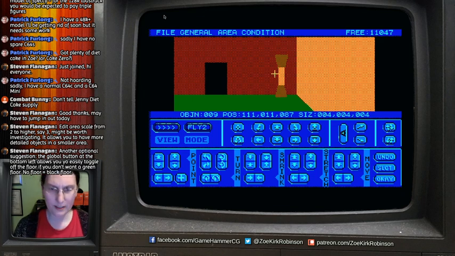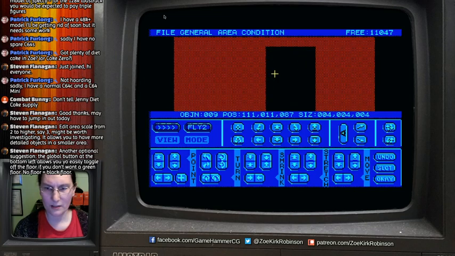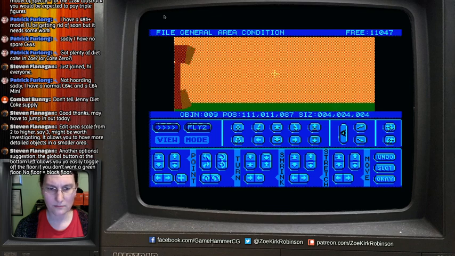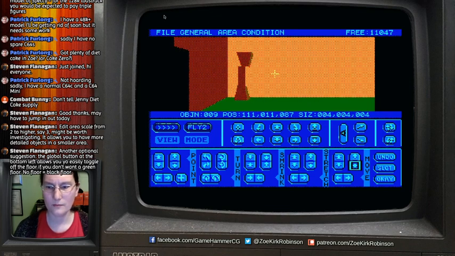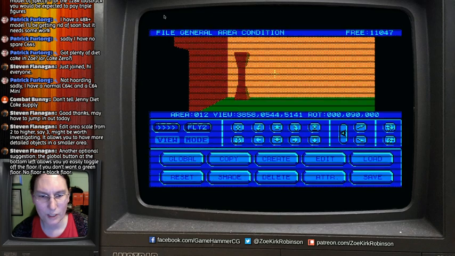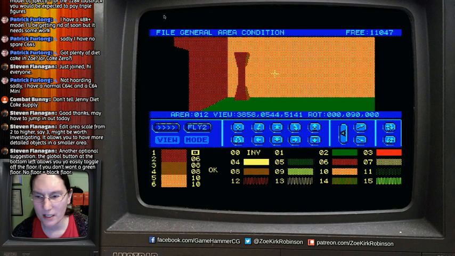Kind of works. Right, move over here and turn around. There we go. So now we have a fuel cell, and it's a weird looking fuel cell, but it works. It's what we need. So we're going to shade this pyramid in a strange set of colors now.